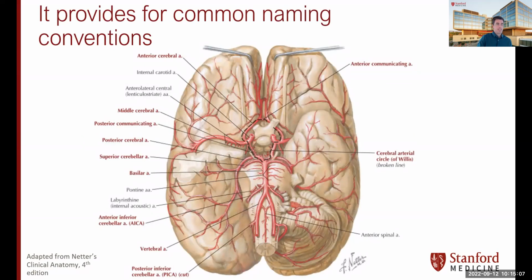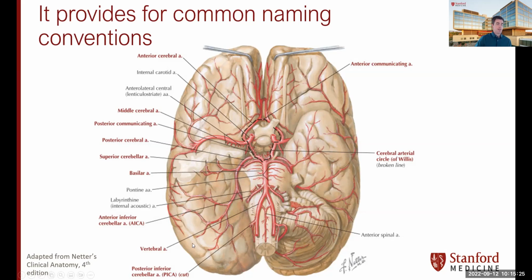So the reality is that anatomy is tough, but these terms make it easier. You can figure out relatively quickly how to name something based off its position. And I would say 9 times out of 10, you're going to be right, right? So this is your cerebrum.